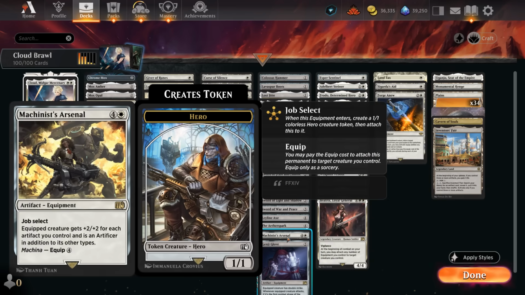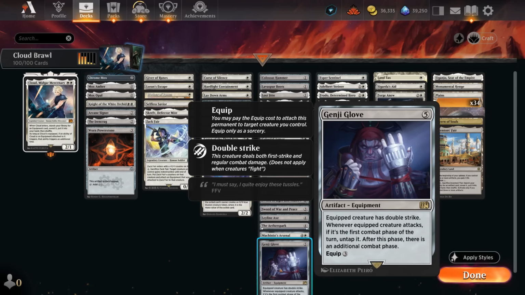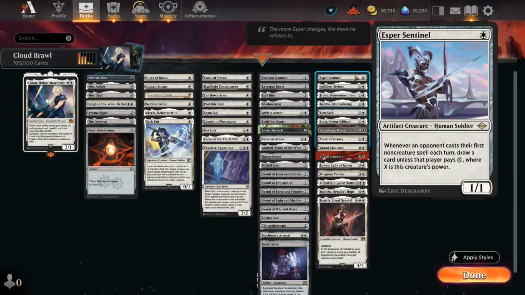Then the Arsenal also scales with the number of artifacts we control and has Job Select, so it comes attached to a hero. So if we're facing a deck with a lot of removal, we've got an extra creature to work with, and it can also be a nice one to get with Stoneforge Mystic, which we'll get to in a second. And then Genji Glove to give us additional attack steps, as well as Double Strike, can also be a fun finisher.